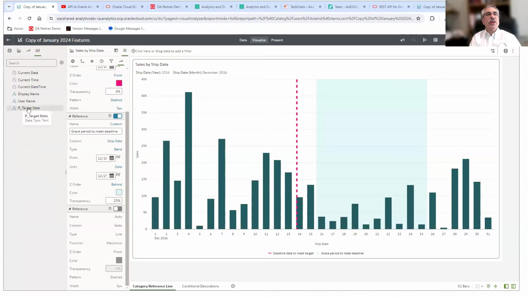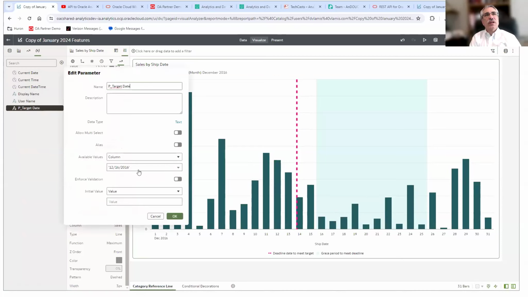But what's new is the ability now to come in and edit this parameter. Right now, you can specify available values of specific values. I'm not going to give the full thing.